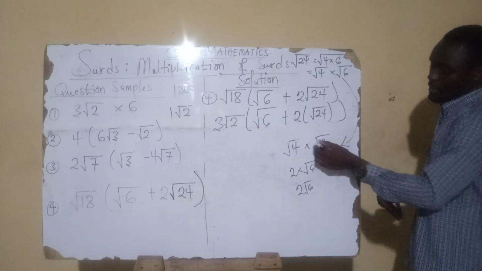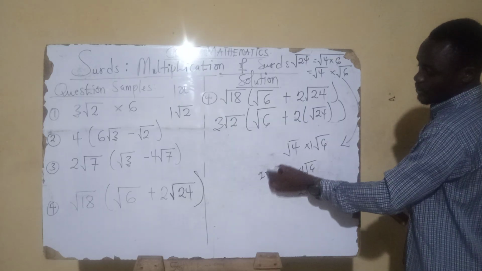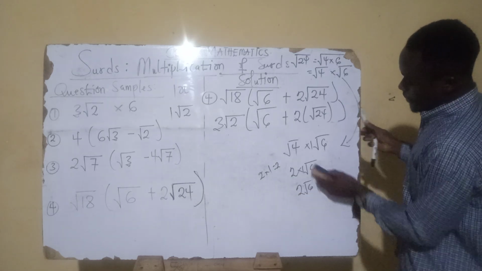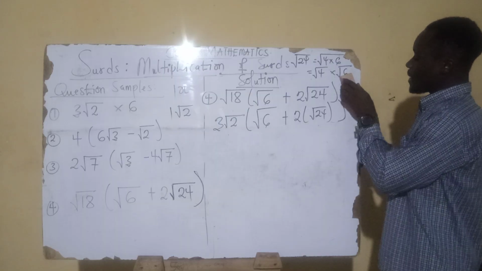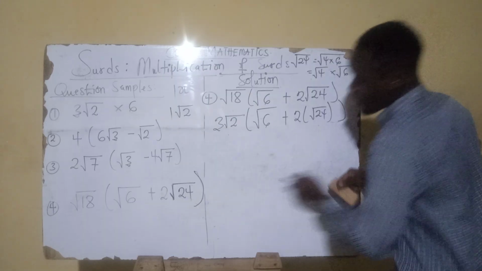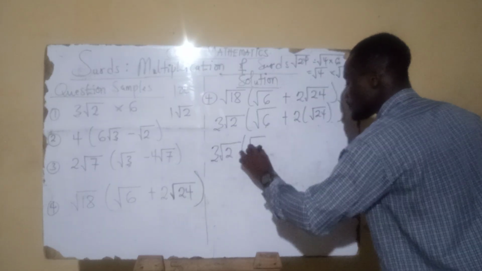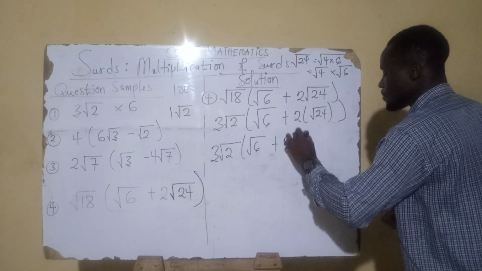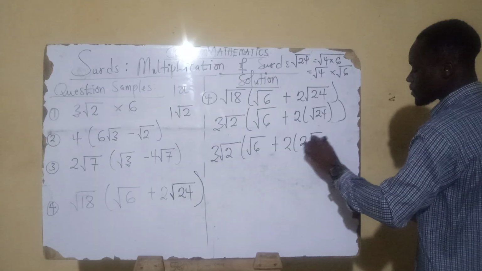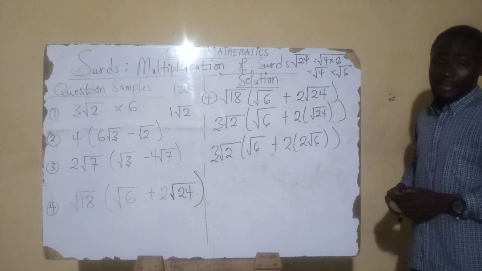Very good. There's a whole number here. So you multiply the whole number, we are getting 2. So 2 times 1, where we are getting 2. And then we have that. Good. So let's proceed. What we are going to do is, we had 2 root of 6. We are going to substitute it there. We have 3 root of 2 in a bracket, root of 6 plus 2 in a bracket. Root 24, we had 2 root of 6. Take note, because we decompose this and we have this. Are you okay? Very good.